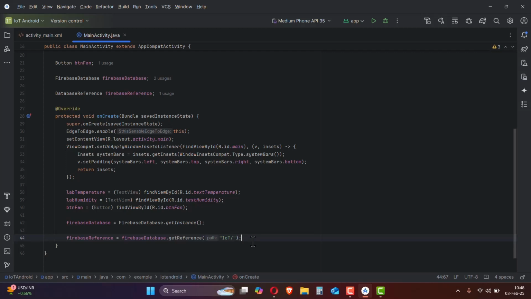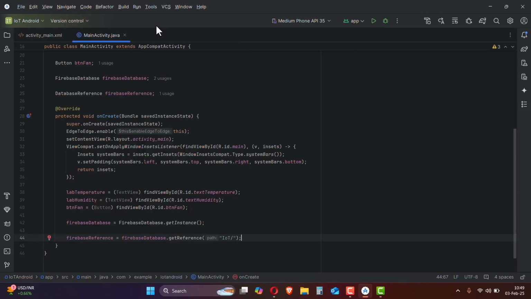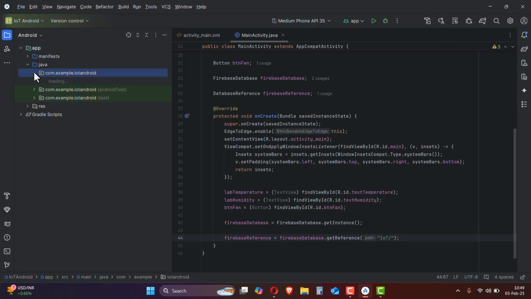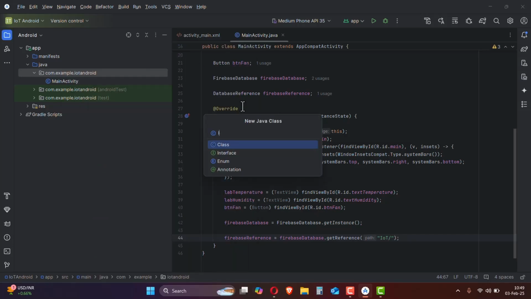Okay. Now to access data from Firebase, we need to create a dedicated Java class. So I am going to go here, application Java, and new Java class, and I'm going to name it IoT.